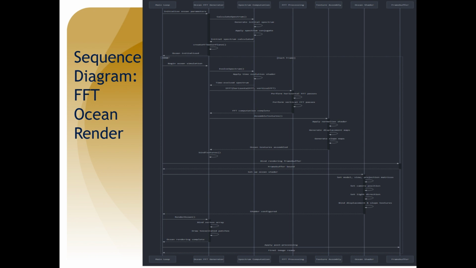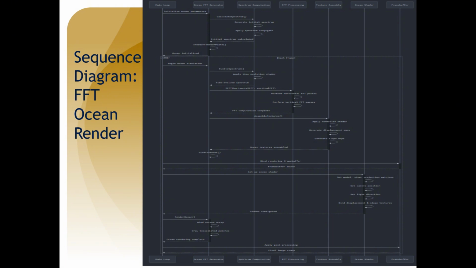Next, on this slide, we have the sequence diagram for the ocean rendering. So going over first the initialization phase, the ocean parameter setup, it sets the domain size, resolution, and physical parameters. It prepares the GPU resources for simulation. We have the spectrum calculation, which generates wave spectrum based on wind and waves. Ensures physical accuracy with conjugate spectrum. We have the ocean mesh creation, which builds base grid mesh for the ocean surface. It enables the dynamic level of detail via tessellation.